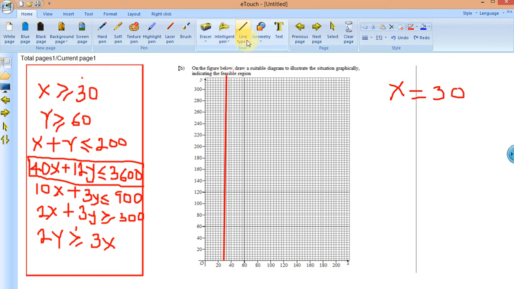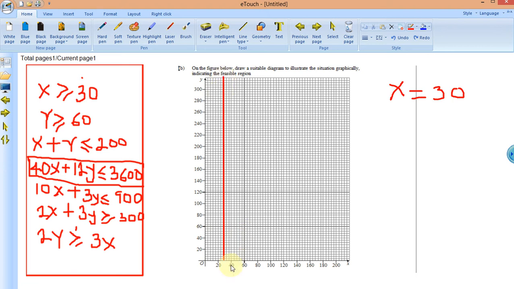Now let me just label it so that we know what we are doing. I can use any type of marker to label. Look at this, the arrow, that's for this graph. My line seems not to be aligned, but it's not bad. Let me do that again. So this is 30 here. You just need to be straight, and I think it's okay like this.